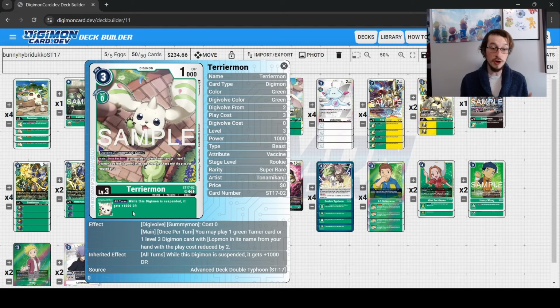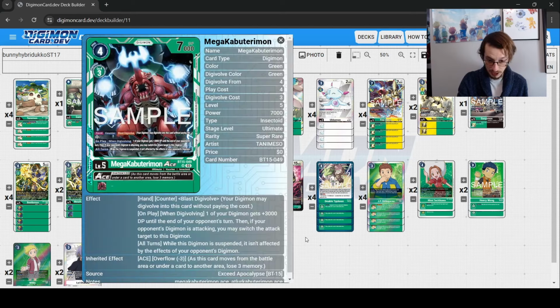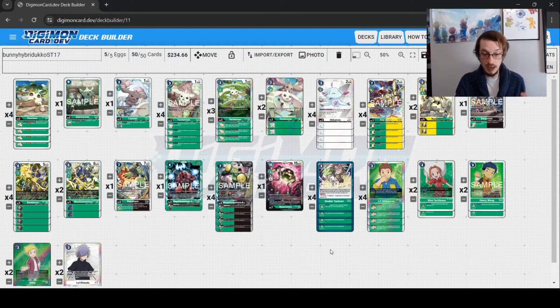It's a really good effect, and it makes it so that your blast cards, like the Mega Kabuterimon Ace and the Mega Gargomon Ace, are even bigger and just generically more threatening. So this is just a fantastic card.